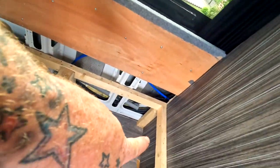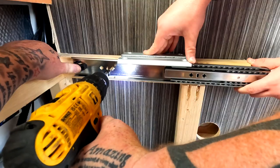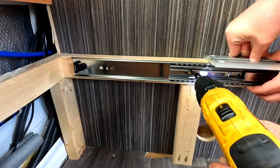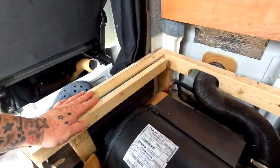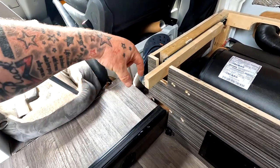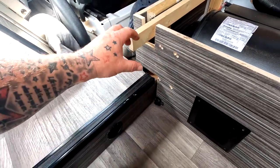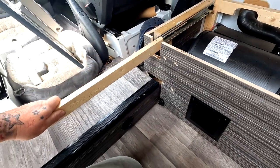So I'm just going to get the same one on that side now. I kind of got carried away and done stuff. I'll show you what I've done. I've got these battens on. They're temporary because they're going to be done in angle iron, because the angle iron needs to go to the frame that's basically going to touch the floor, so they need to be welded on. Still waiting for that to come. So they're going to slide out to there.